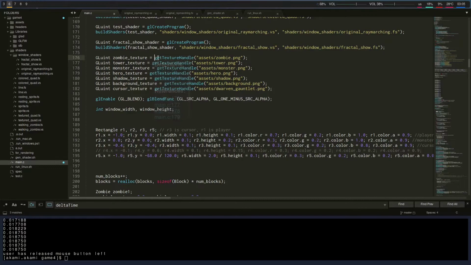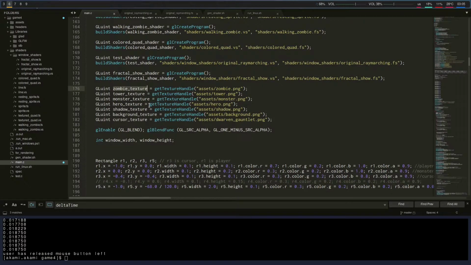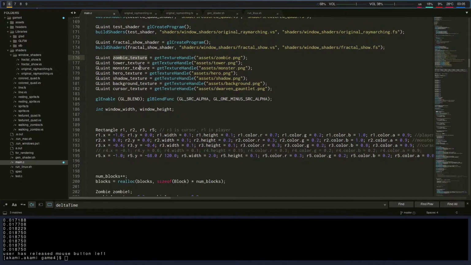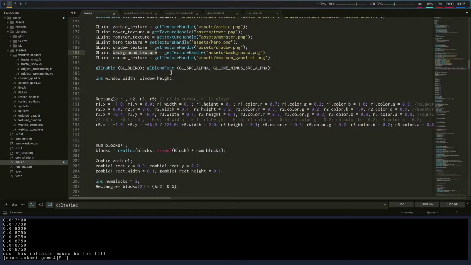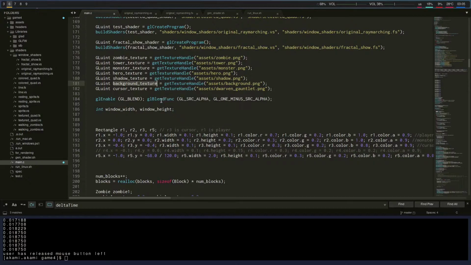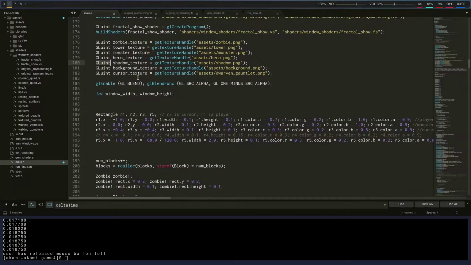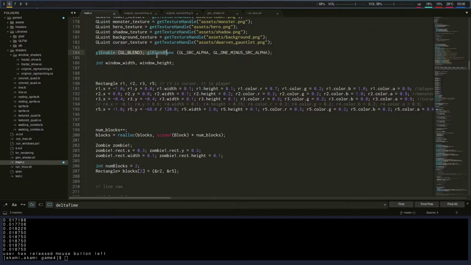Get texture handle is what it sounds like. These are also handles, just like with the shaders. A handle, think of a door handle, you just grab onto it. It gets assigned an integer that acts as an identifier for it through the program. Under the covers, I'm dealing with this variable name, and OpenGL is using these ints in the background, under the hood, where I don't really have to think about that.